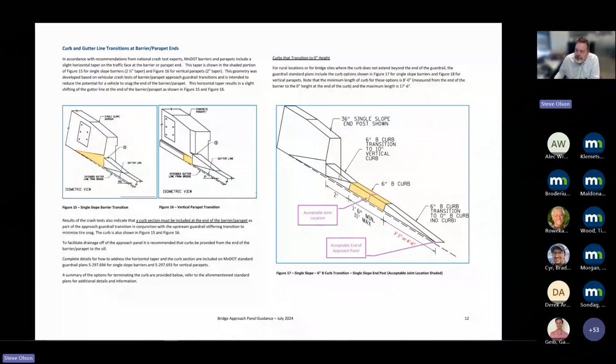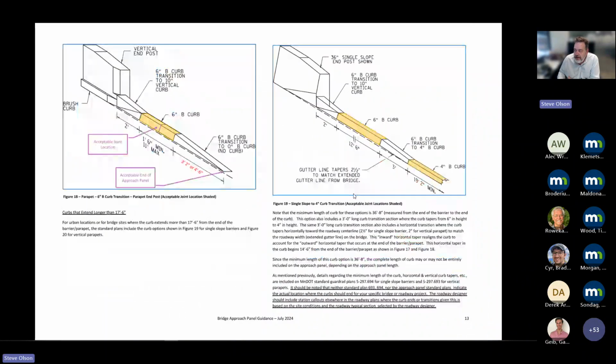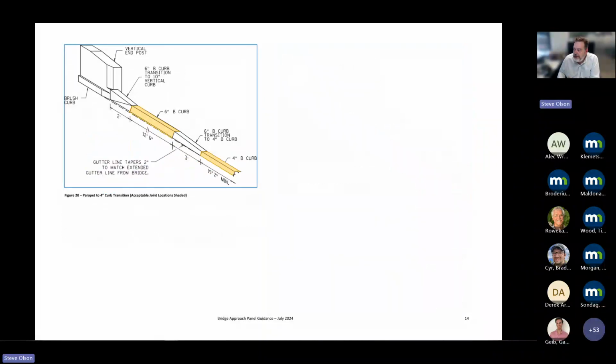In order for the MASH requirements to be satisfied, you can't put a joint location anywhere you might want to. And for constructability, it's nice to keep joint locations in uniform sections and not put them in a transition area itself. So there's guidance on where to put your joints, where to have the end of the approach panel.